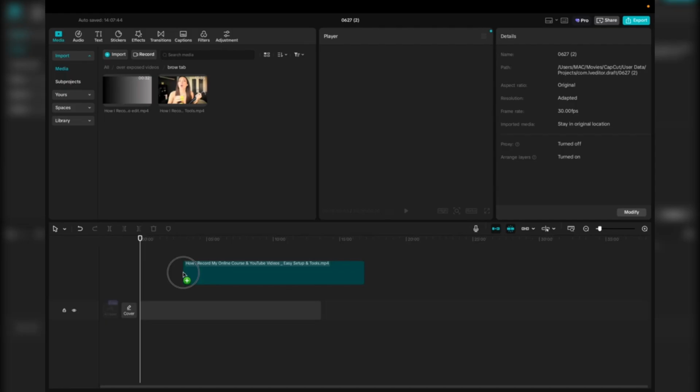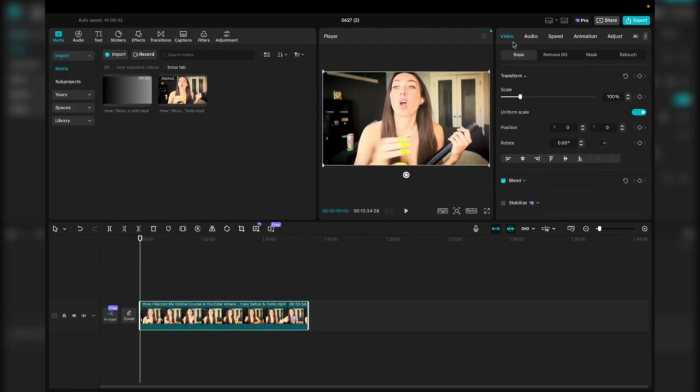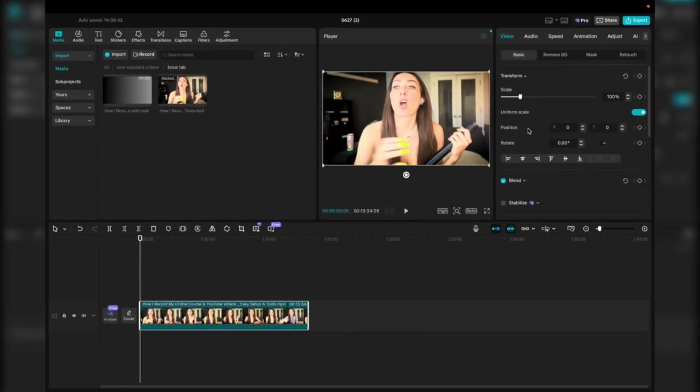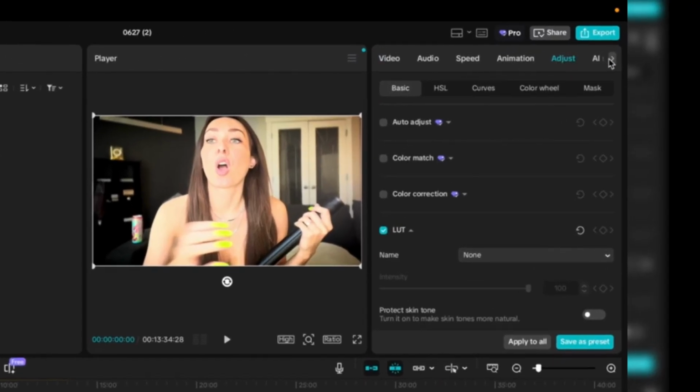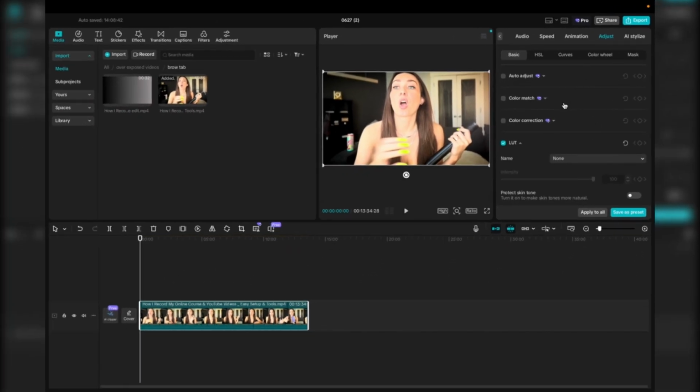Okay, so I have to drag this footage and put it on my timeline before it can show here. And usually it will be here. Okay, you can see this video, the part that is highlighted right now, that is what will automatically show. So you wouldn't easily be able to navigate your way to the panel where you color grade unless you move to adjust. Sometimes you have to click this arrow and it is hidden there. But once you click adjust, this is your color panel. This is where you do your color grading and all of that.